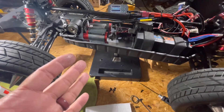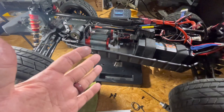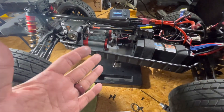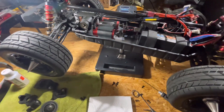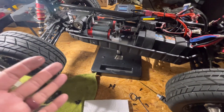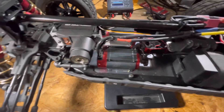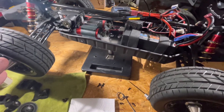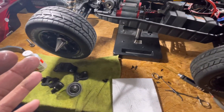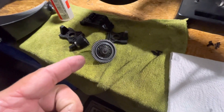Most of its life has been run on 6s, but we now have nearly 10 packs at 12s running some pretty hard runs — a lot of which did not make it on camera. This is my hobby; we run these cars all the time, sometimes we get them on camera, sometimes we don't. But everything is just working out great on this build — I'm super excited.